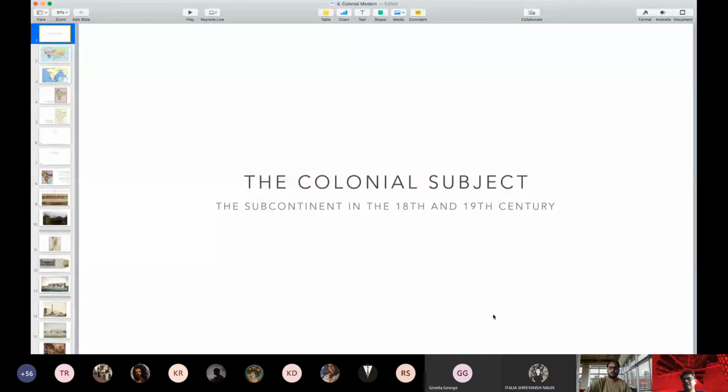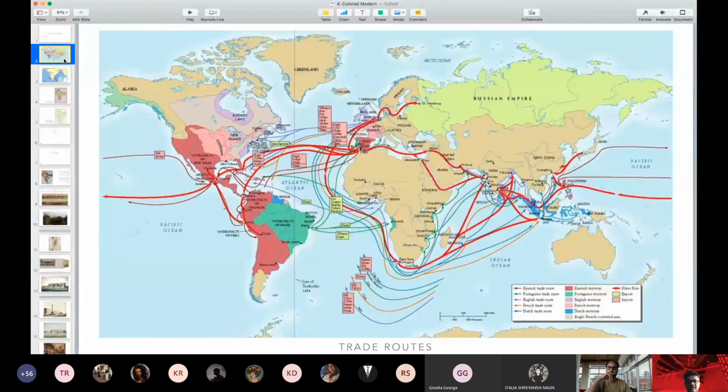One of the things that has marked the 18th and the 19th centuries is this, which is the trade routes that reached out from the 1500s all the way across the world and connected it in this grand network of colonialism, which started when European countries started looking east and west and south to find lands to conquer and to gain resources from. And this, of course, has deeply marked our continent as well.